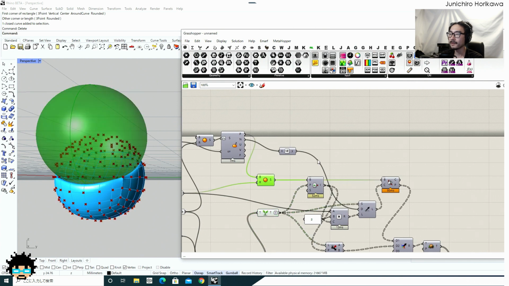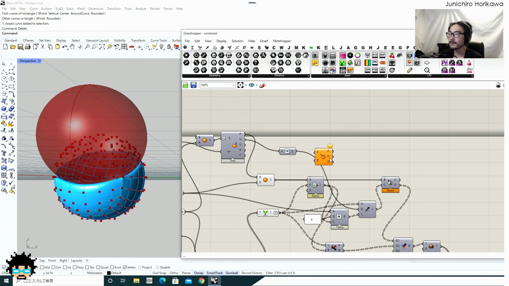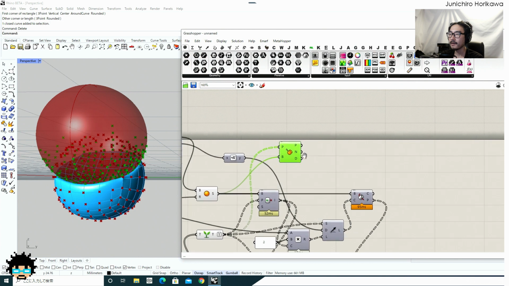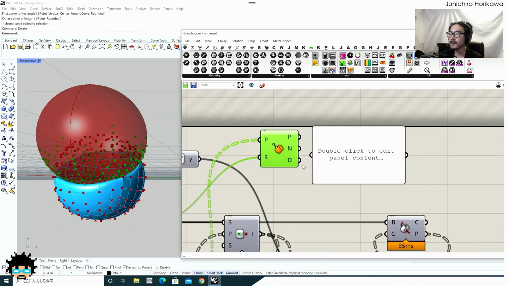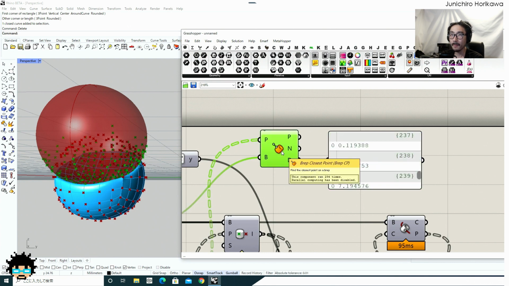To do that, let's first calculate the smallest or closest distance between those points and this sphere using Brep Closest Point, and then connect the Brep to B, and the point to P. Now as a result, from the output D you can get the closest distance from the point to the Brep.